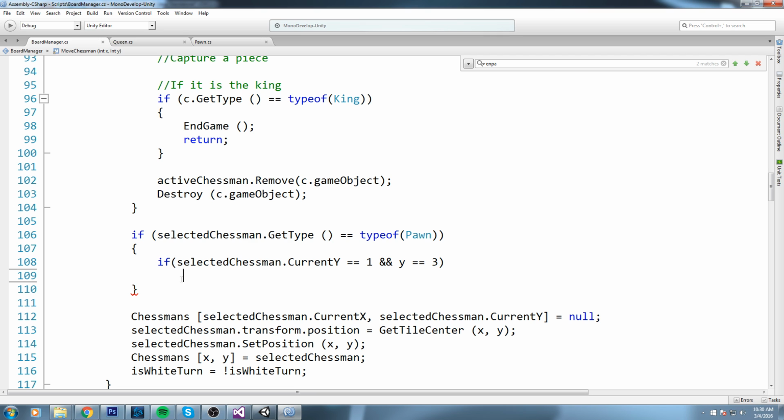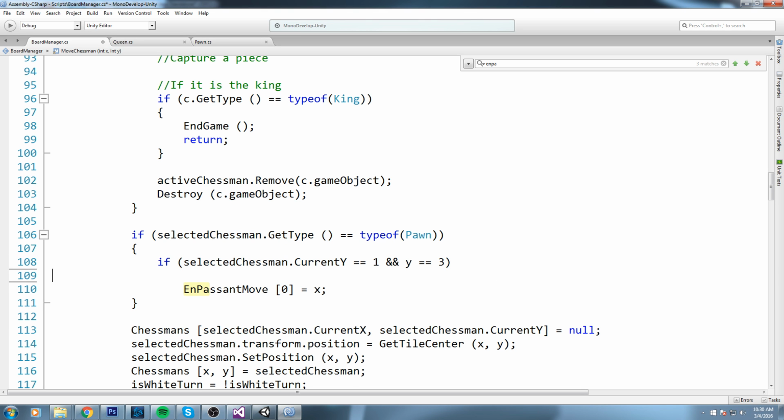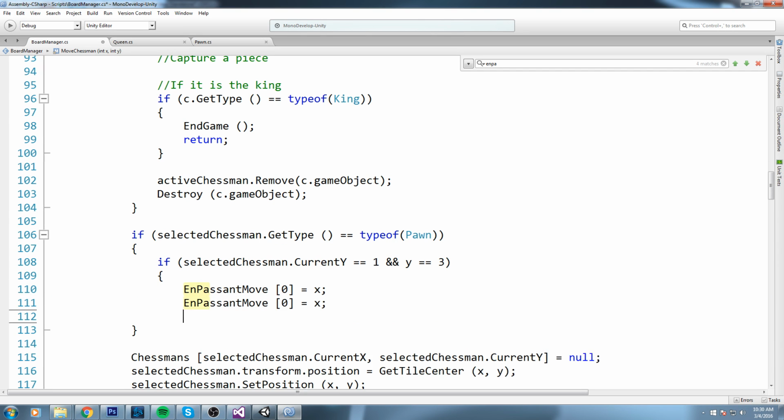Now if that is both equal, that means we're going 2 steps forward. So EnPassant move at the index 0 is going to equal x, and then EnPassant move at the index 1 is equal to y, like so.